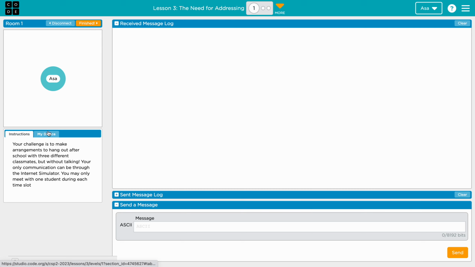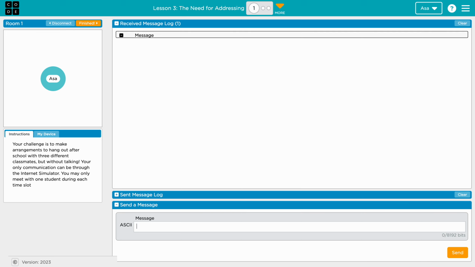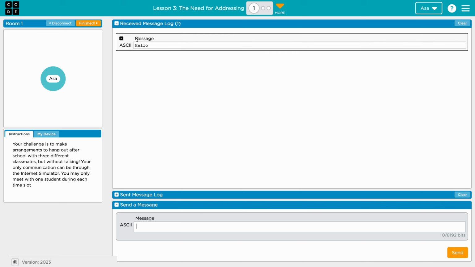Here is where you are going to communicate with your classmates. So here you have sending a message. It's in ASCII, so I am going to be typing. All right. So I just typed this, but when I type the message, there's no name. There's no name that comes across.